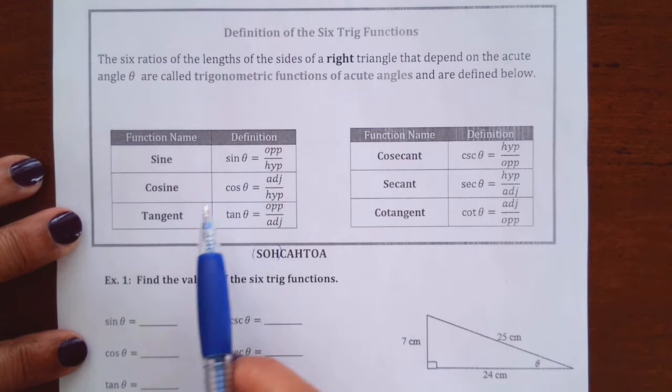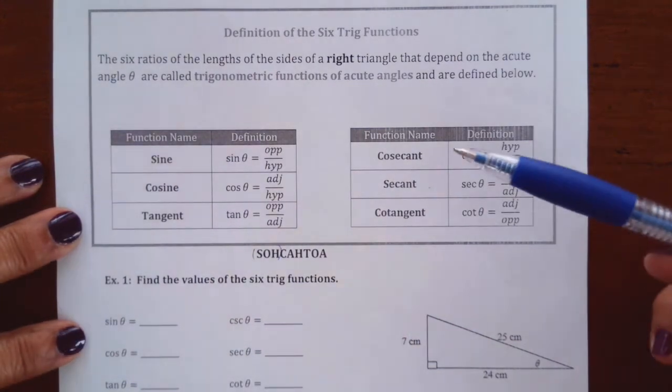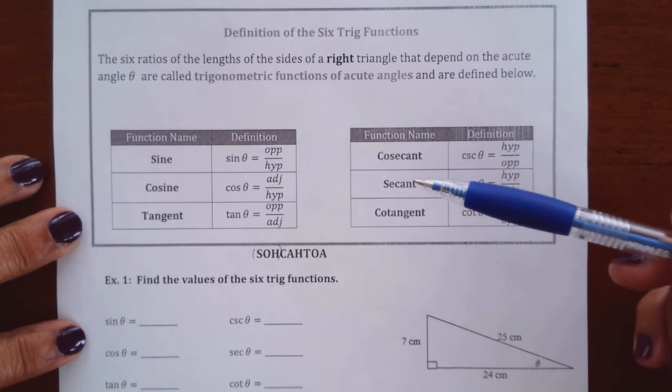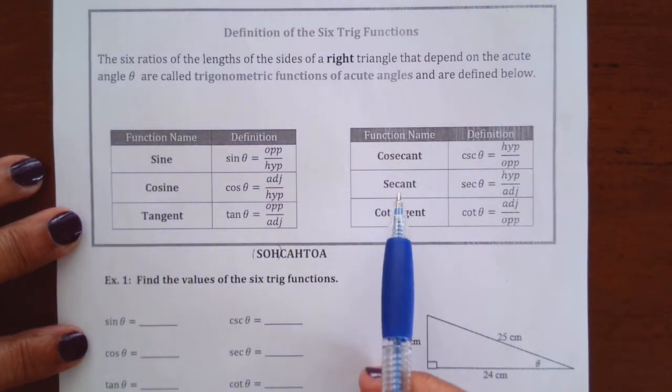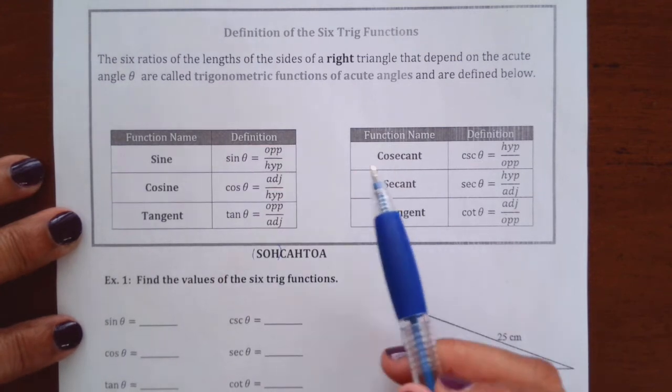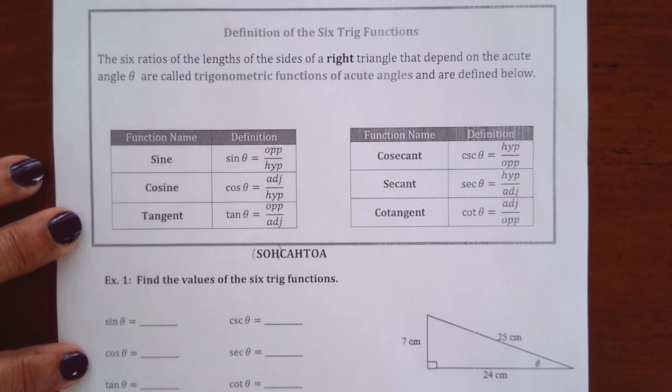Now most of you can remember tangent and cotangent because those words are close together. What I find that students do is they mix these up. A lot of students think that sine goes with secant because it's the same letter S, and that is not true. Okay, so you've got to remember sine and cosecant are the reciprocals, and cosine and secant are reciprocals.